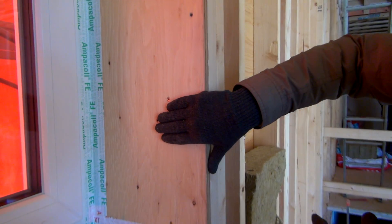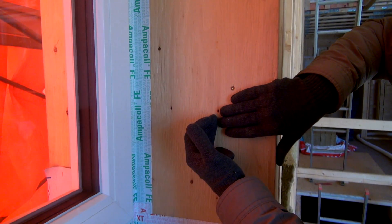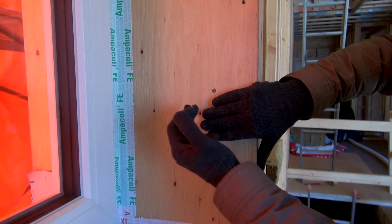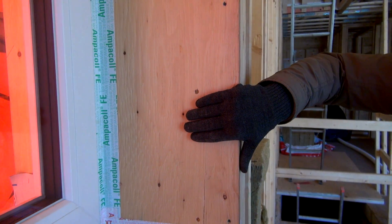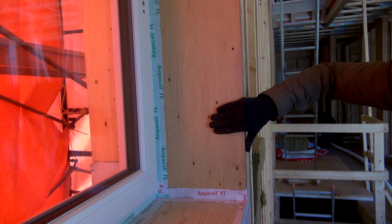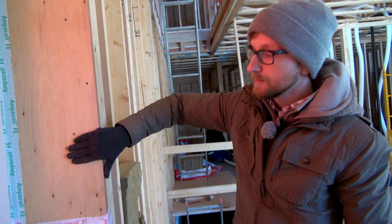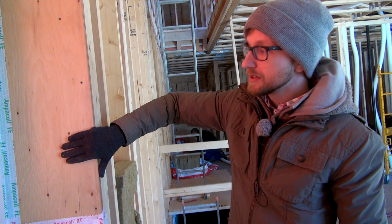This is about the depth of the 2x4 wall. As you can see, there's significant depth outside of that. We just need that space to place that additional insulation, and that's going to save a big part of the energy that goes a long way to making this building a passive house.